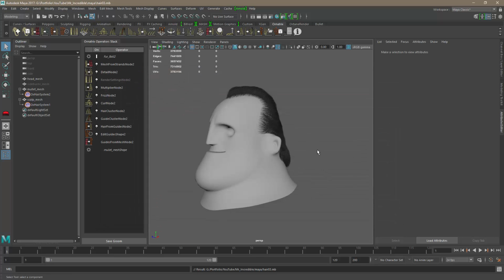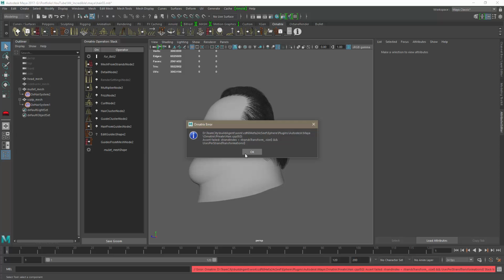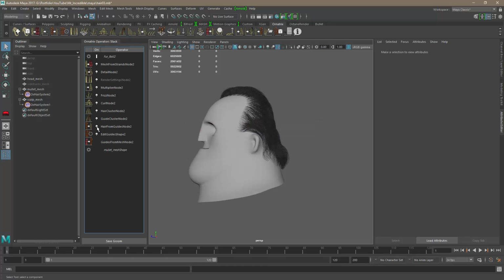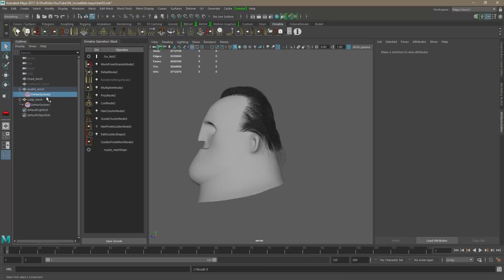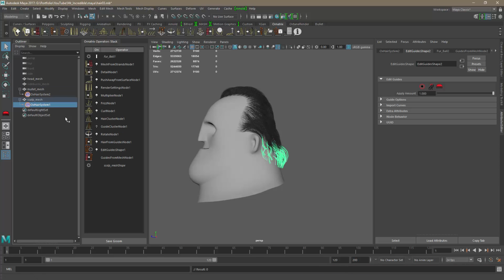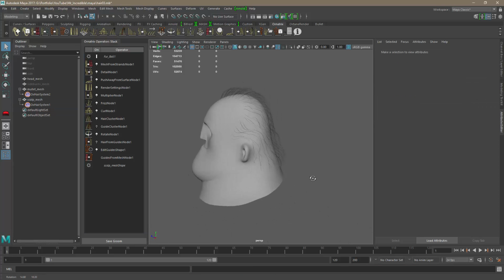It's gonna be with the sideburns. So let me first uncheck. Oops, no, I did not want to do that. I want to uncheck this hair, and I want to uncheck this hair. Okay, so I got much faster performance.